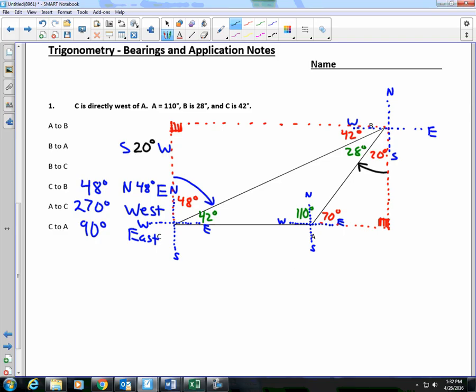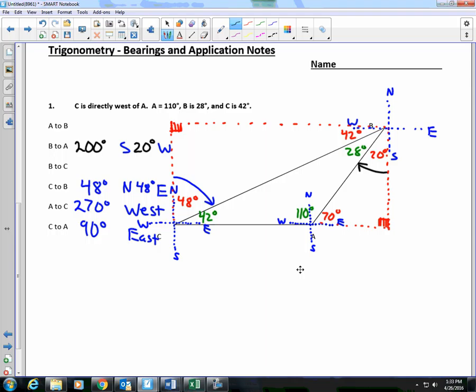What is the numerical bearing of south? 180. If you turn 20 past 180, what will that give you? 200. You're thinking of when we did it the other, the old system. Okay, I've answered B to A.